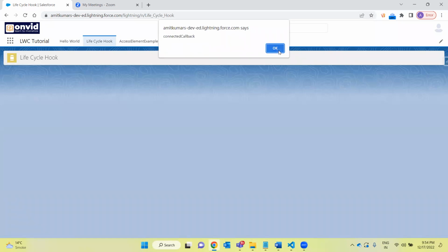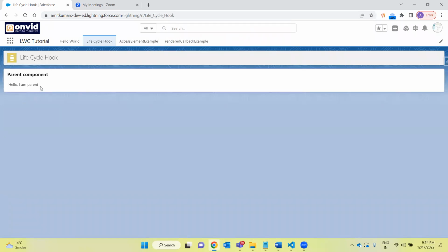Now it is inserted into the DOM right here. Meaning this screen is visible, it is attached to the DOM, in simple terms. I am able to see the contents of the component. Got it?